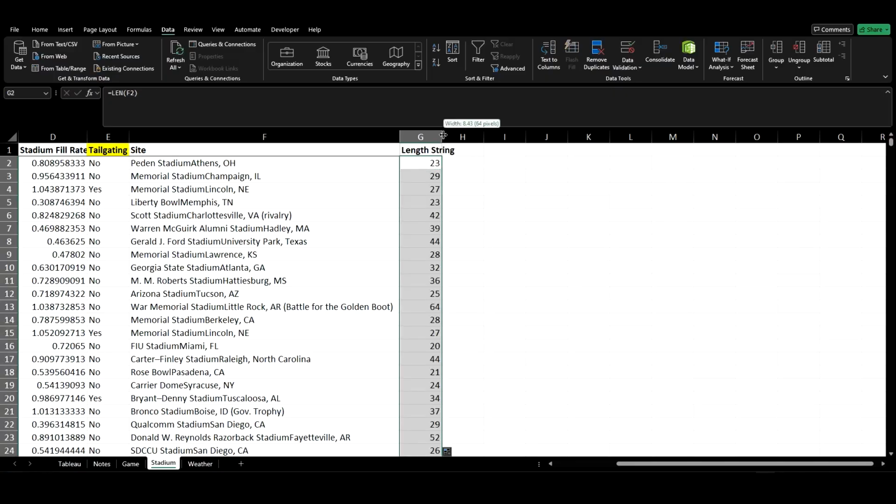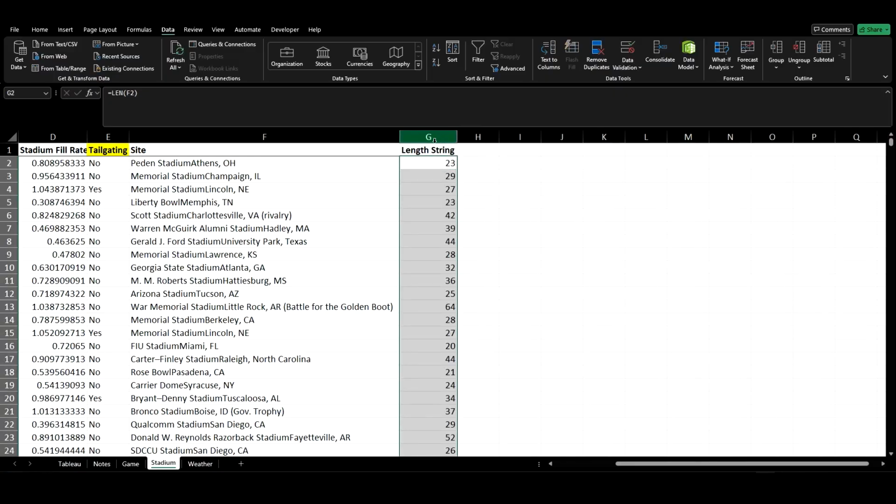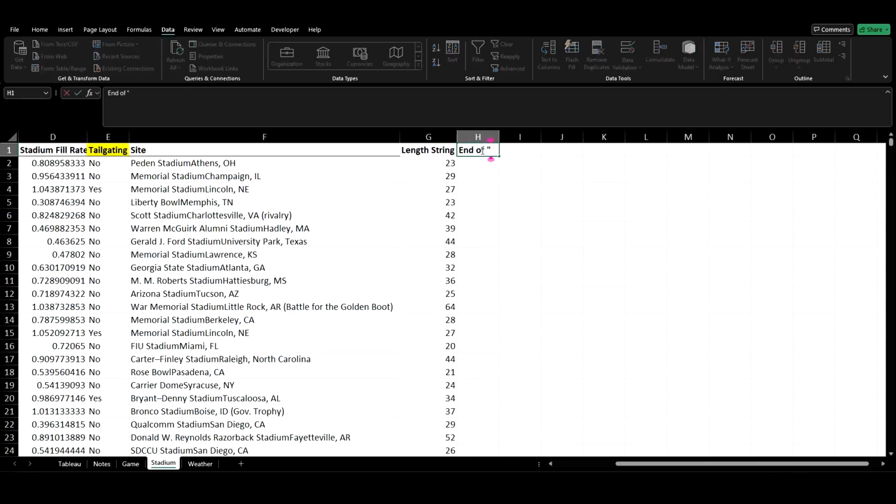All right, I'll then double click down. And as I go through, I really want to search. Notice a lot of these have stadium. Bowl is going to cause problems, but a lot of these are stadium, stadium, stadium. So I want to see where the word stadium starts and ends. So I would do end of quote stadium, right? And if I was looking for the very beginning, I'll just use a search command. And I'm going to search this cell.